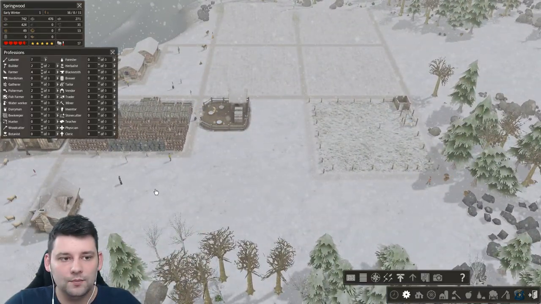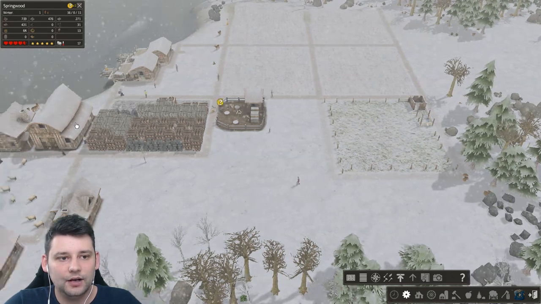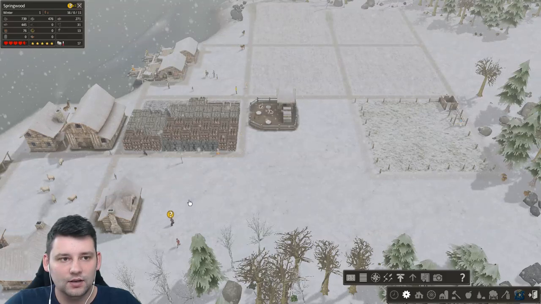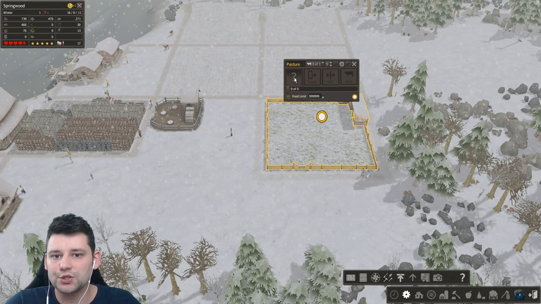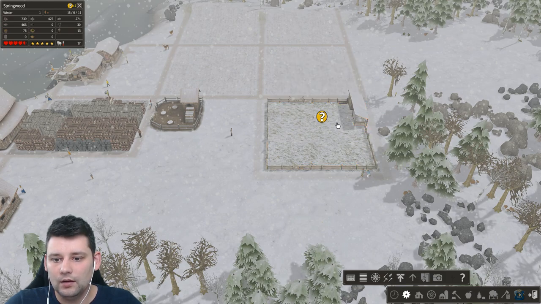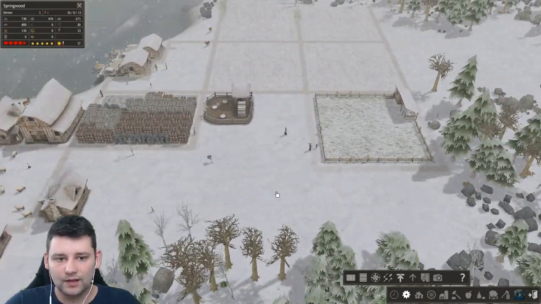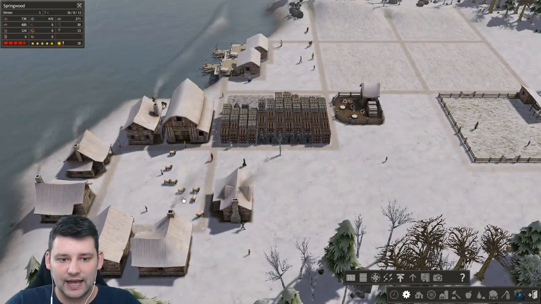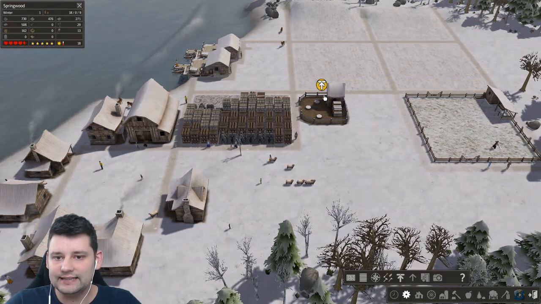So let's pre-designate a herdsman. Now we've got a little question mark on top of him because he doesn't know what to do. That's because we haven't assigned him to a job. So select sheep. And then that should make... Yeah, it's disappeared now. It's all synced up. And all of our sheep should then walk over. Not bad. You can see that there.